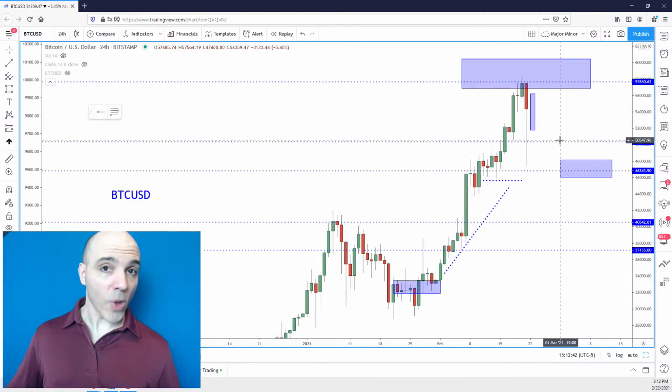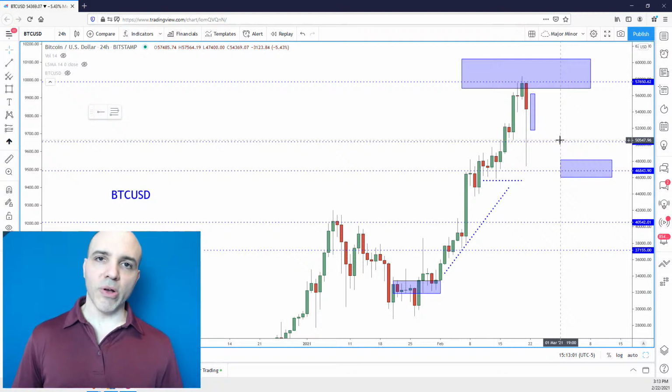And that goes for all the altcoins that follow this thing. Now, many of you that have been following us for a while know pretty much what we do. We wait for a pullback, or we wait for a support level. For example, if we're looking to buy, we wait for a setup, we wait for a confirmation, and then we set up the trade. We send it out by text and by email.